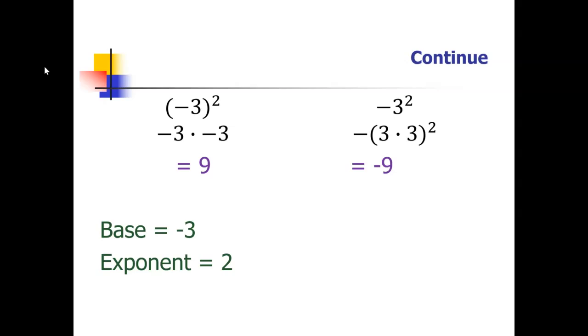And in this case, I will get negative 9 because 3 times 3 is 9, and you will bring down the negative sign. So this is a very important concept that you must make sure you get the hang of in order for later on to do the combination rule. So if you want to include the negative sign as part of the base, you must use a parenthesis. That's the idea. We will try a few more.